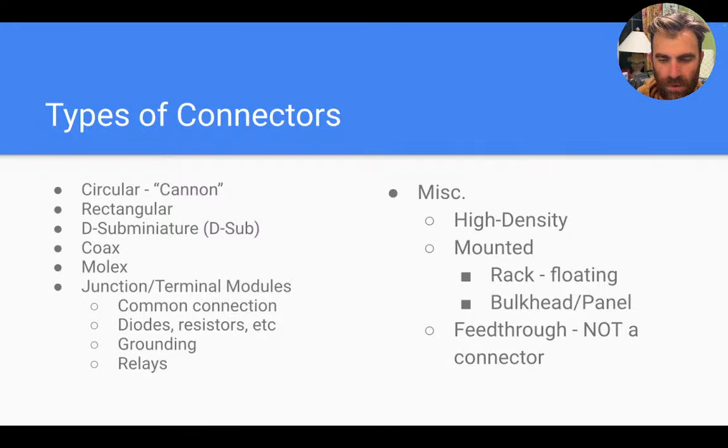So just wanted to mention that it's not a connector, so they're compared to like a bulkhead or panel-mounted connector where there are wires that are needed to pass through. It's just going to be a hole, basically a hole in the airframe that gets filled in with Pro Seal so that the area can be pressurized, but you can still feed wires through it. So just wanted to mention that as a note here.